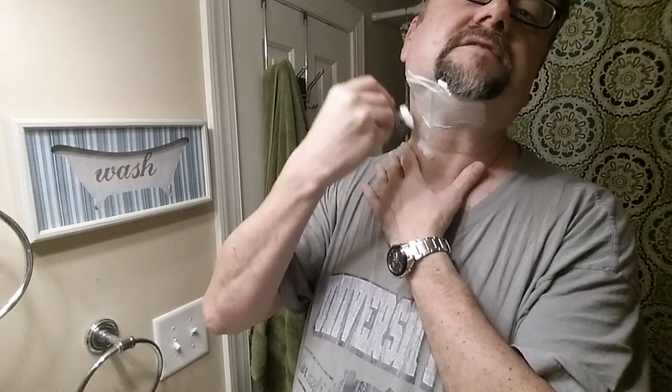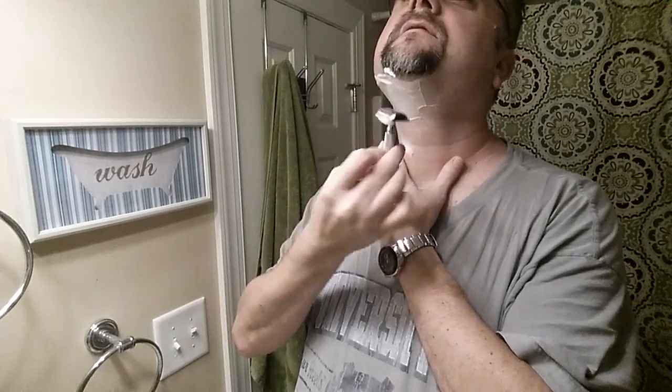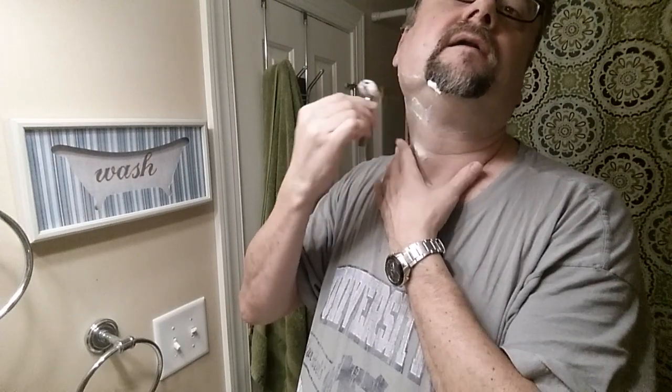A little bit of neck stretching. You should not do a lot. Notice I could go straight down in a perpendicular way, but I'm tilting and then going straight down with the tilt, and that helps with a slicing action instead of just a kind of a whacking type action. That can help you to get certain types of hairs. And I think that is all I'm going to do today.